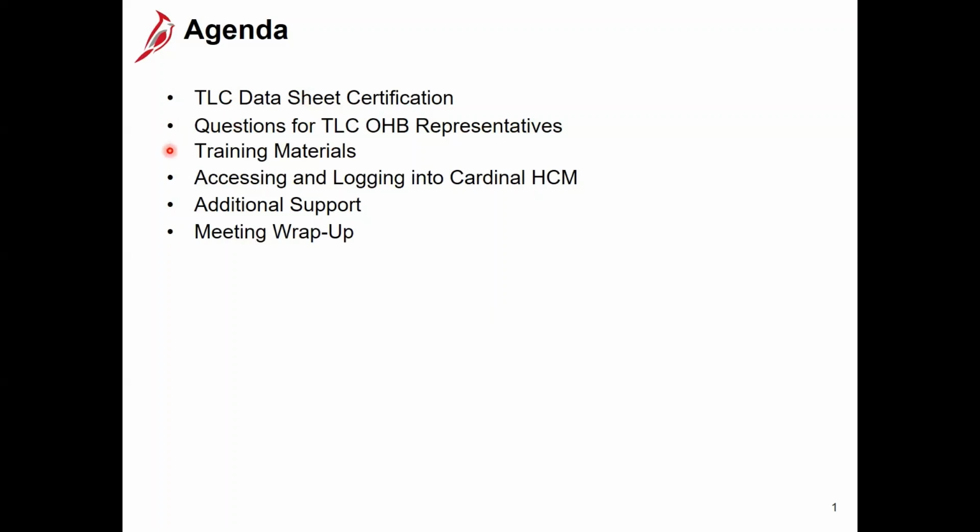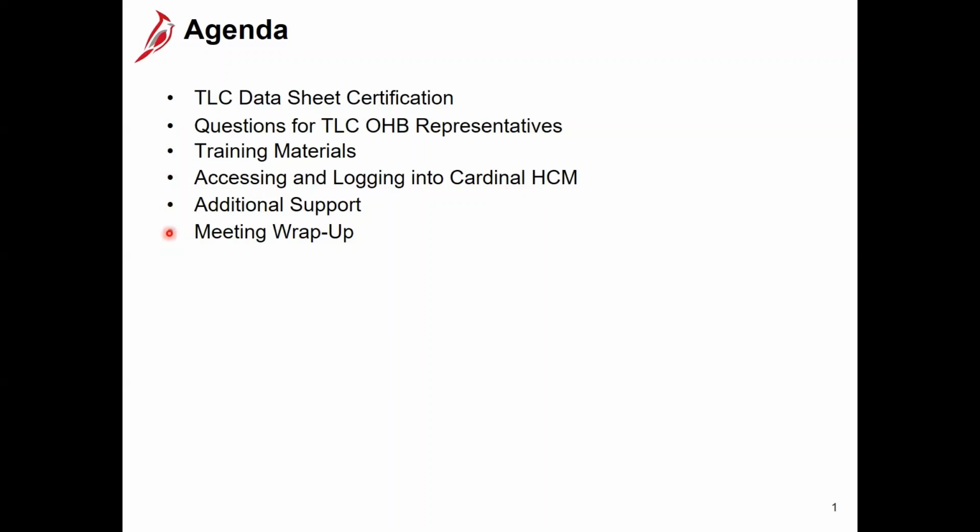We'll chat about some training materials, both generally and also specifically for the Datasheet certification. We'll touch also on accessing and logging into Cardinal HCM. We'll do some additional support information, and then we'll wrap up the meeting. So a lot to cover in the next hour.